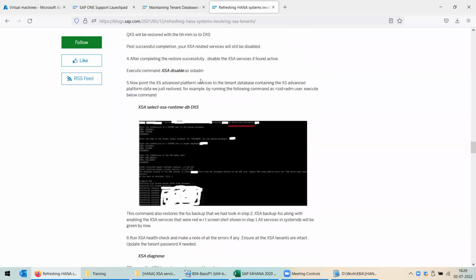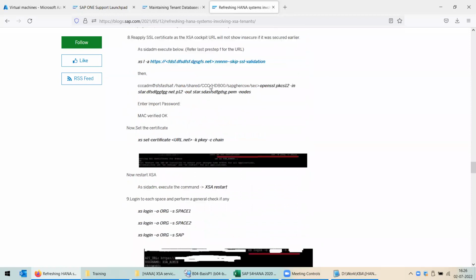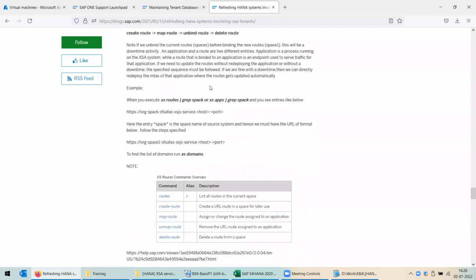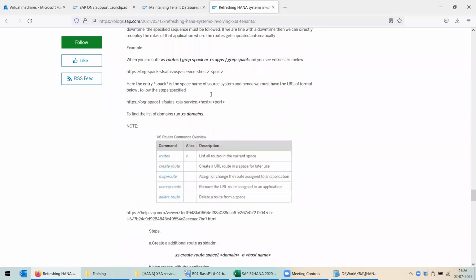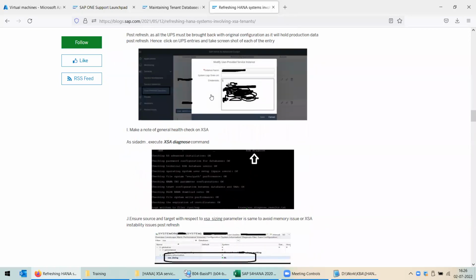So this is all the information on how we can do it. You can see rename space, and it's quite a lot of activity related to that, and that also for something which is not used in the system. Actually, this was all done by administrators or consultants who are not aware of the database.